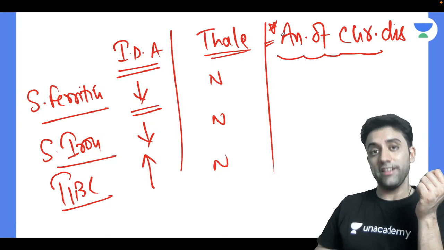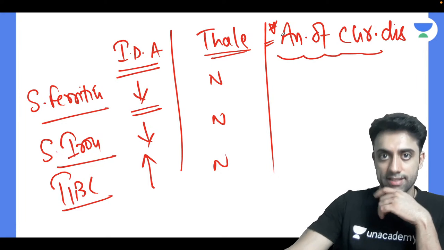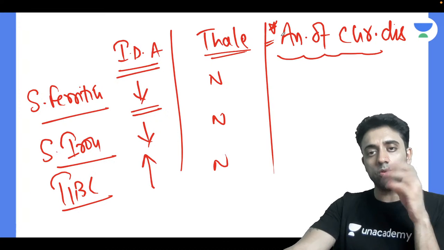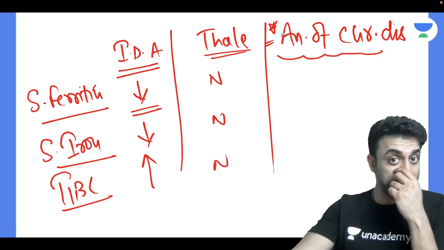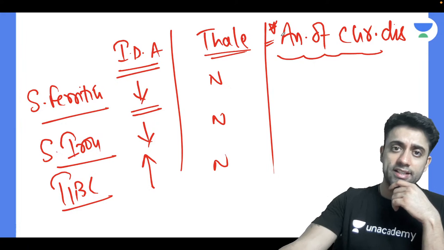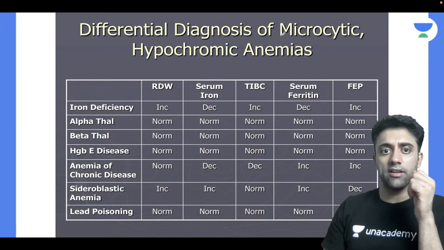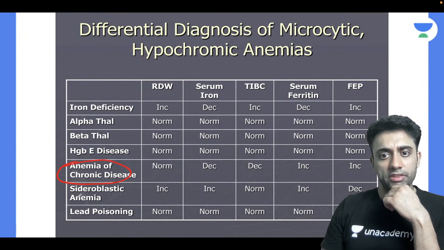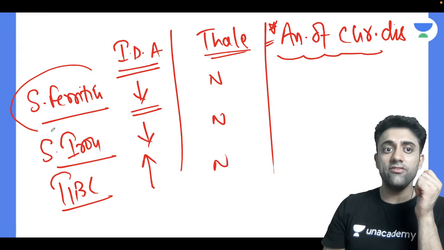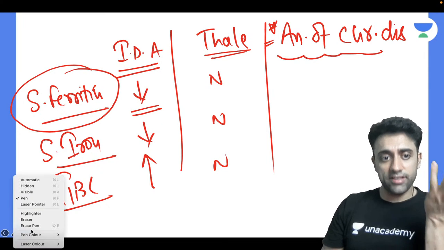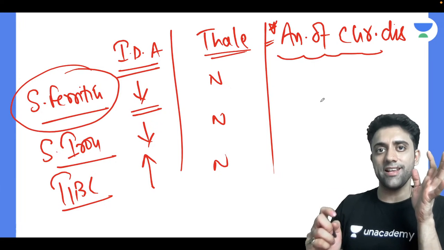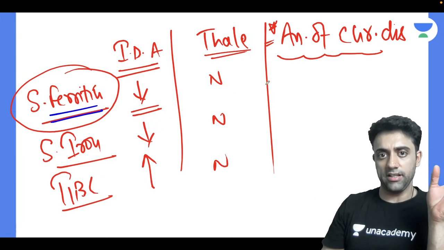Anemia of chronic disease. I have osteomyelitis, okay? I have chronic tuberculosis. I have TB spine, right? So in a case of osteomyelitis or a chronic illness, which is the inflammatory marker? Which is the inflammatory marker of anemia of chronic disease? Anyone? Who will tell me? The inflammatory marker of anemia of chronic disease is serum ferritin. This is the PG question. Serum ferritin is the inflammatory marker of anemia of chronic illness.